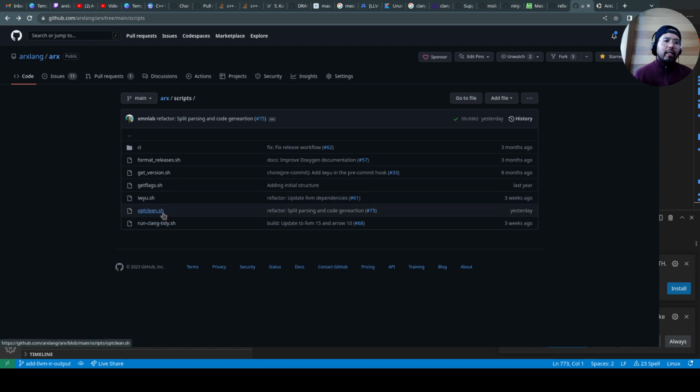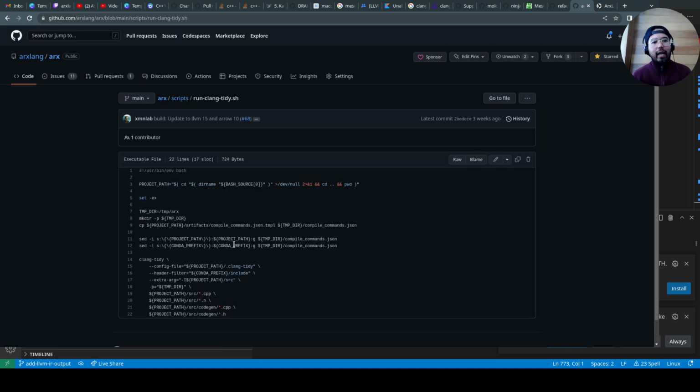opt clean basically is just a script that helps to remove all temporary files when we are building the project. And ArxLang tidy is a workaround as well.